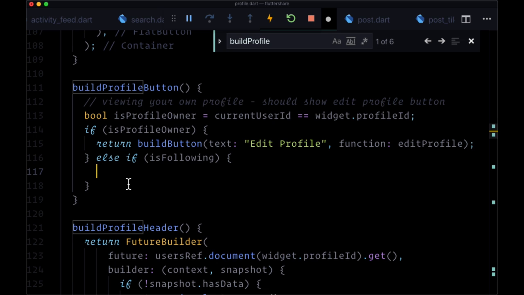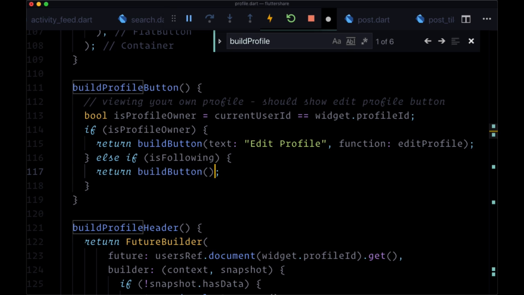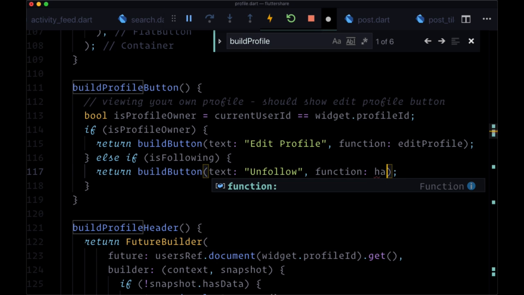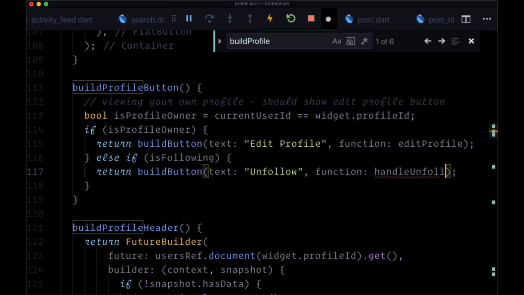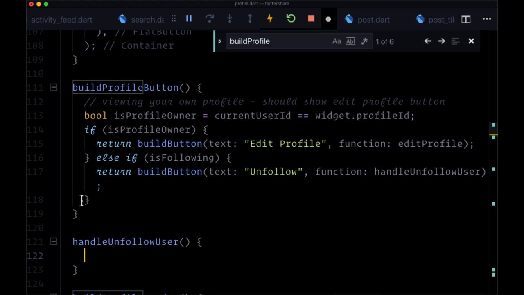If we're already following them, then we want to have the unfollow button to unfollow them. So we're going to return an execution of build button. We're going to build our button where the text is unfollow and the function is handle unfollow user. So let's quickly make that, and for our last condition we'll add else if is not following.